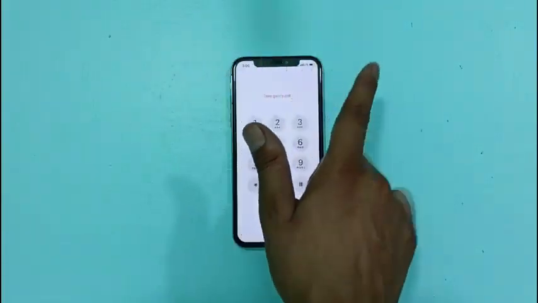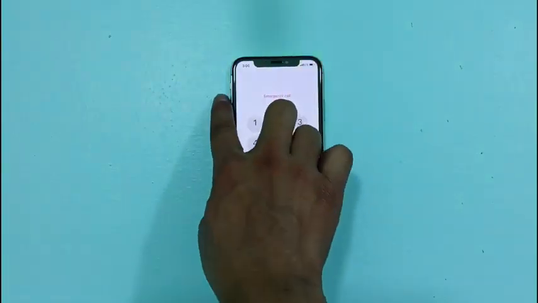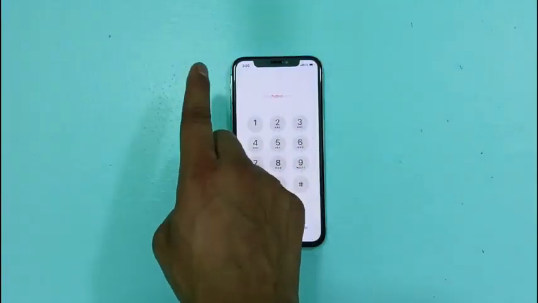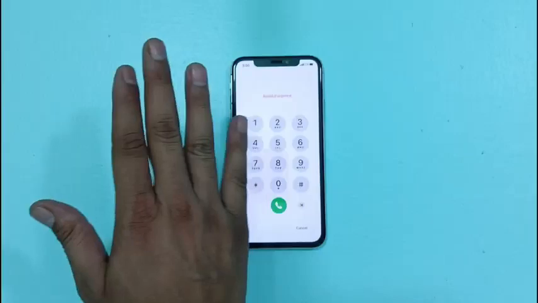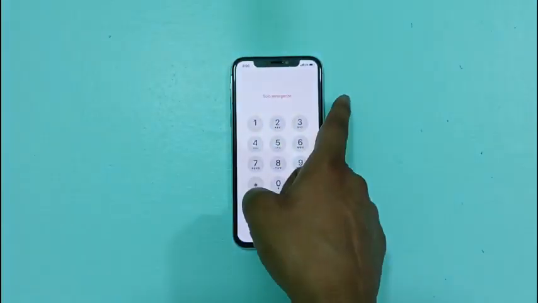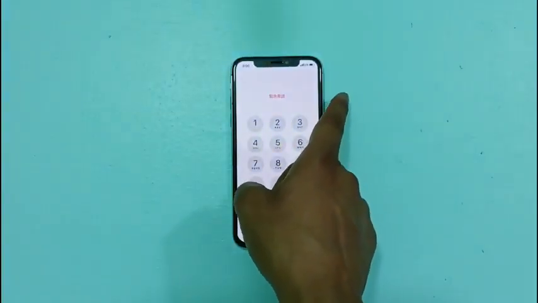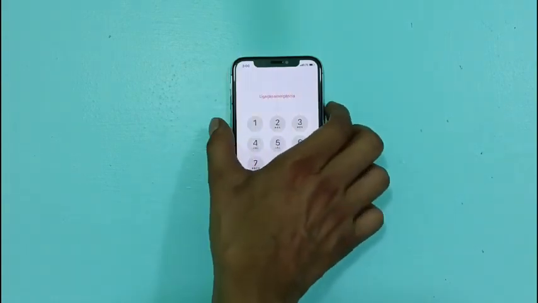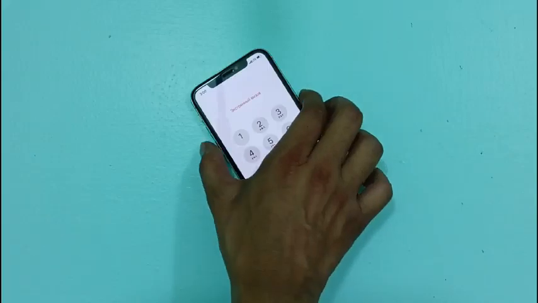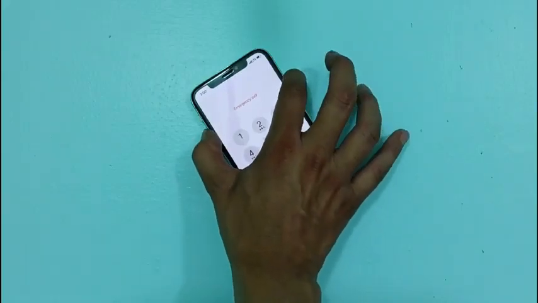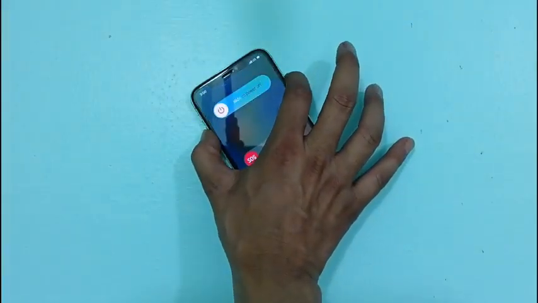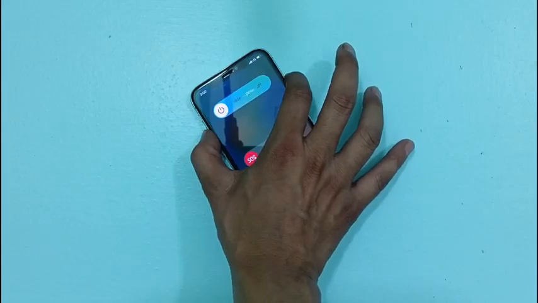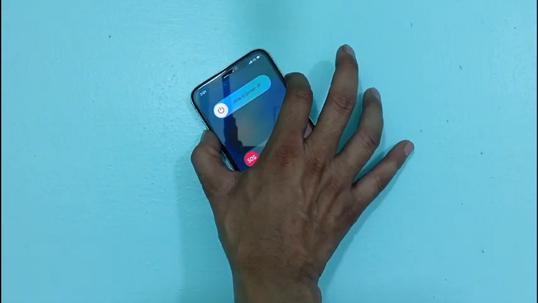Now friends, you just need to hold the power key and volume up buttons together here. Watch the video carefully here. Do not skip the video at all. And now you need to hold down the power key and volume down buttons together. Okay, the power key and volume down. You need to hold both of these buttons together for 20 seconds. So keep watching the video carefully and do not skip any of it.